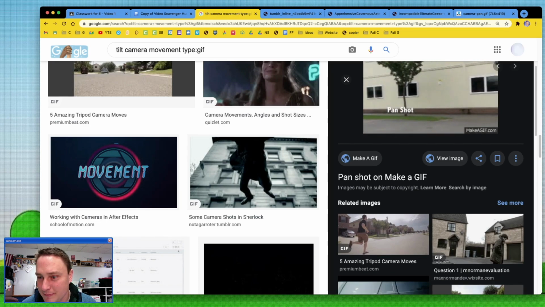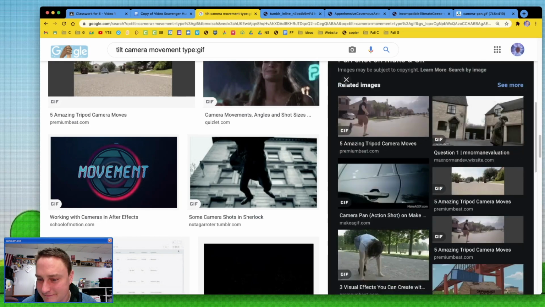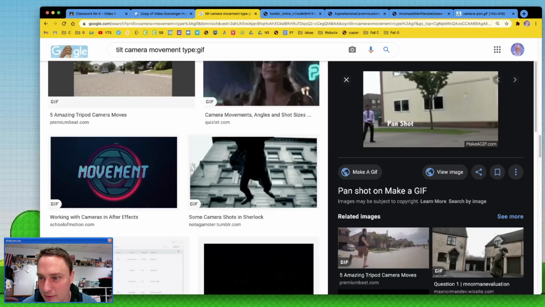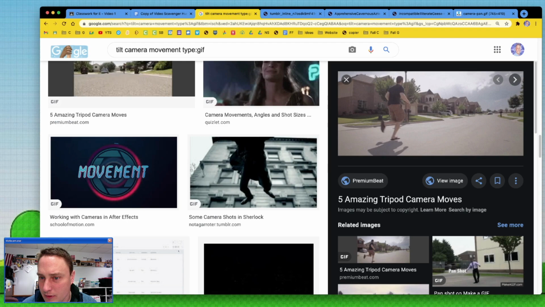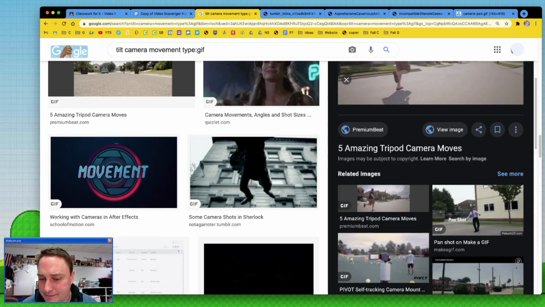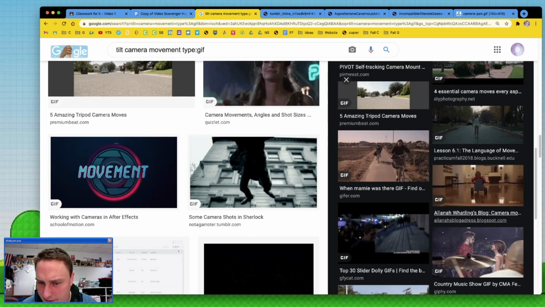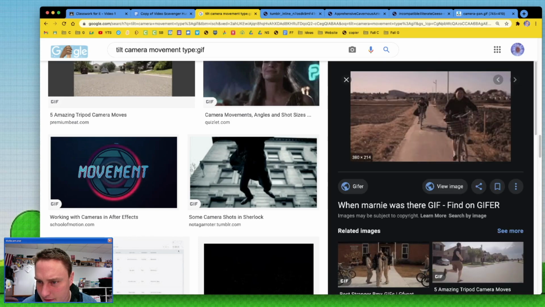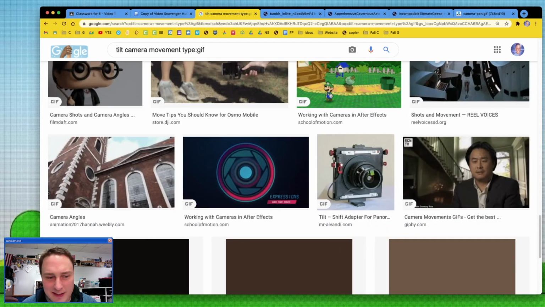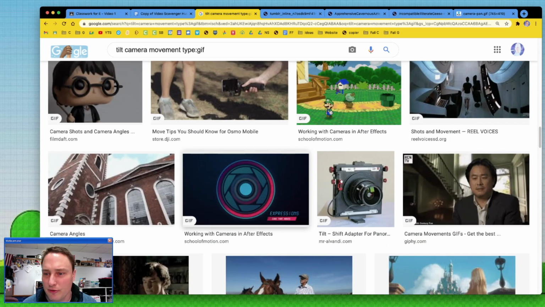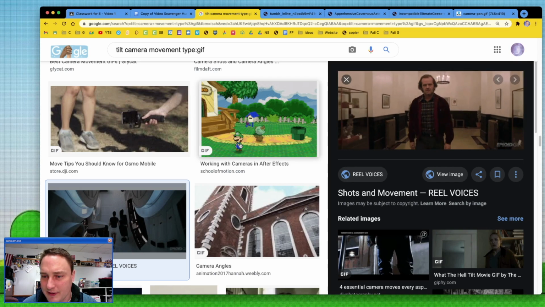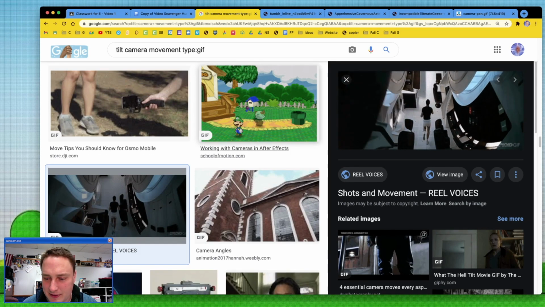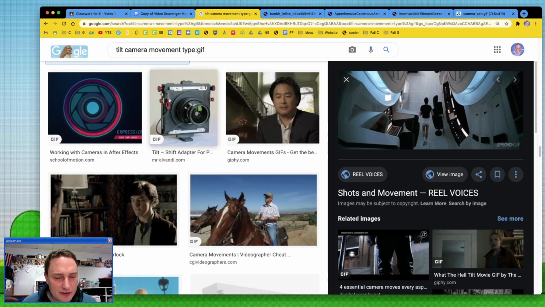That's a good pan. Too bad we're looking for something less intense. Well, I didn't mean to exit out of the whole thing. Yep, that's not it. It's not a tilt.